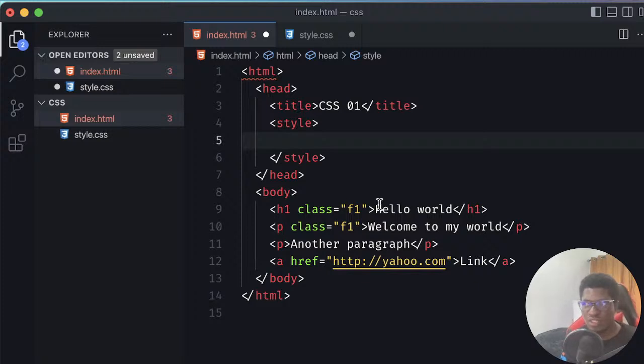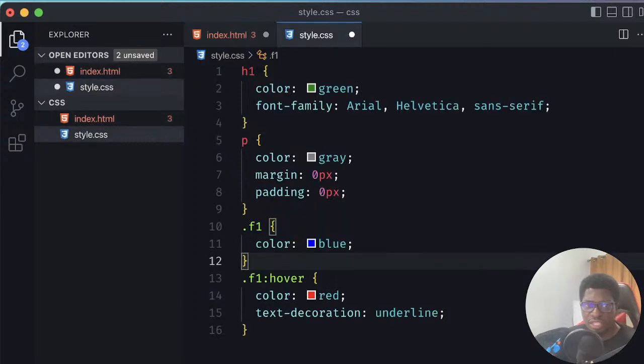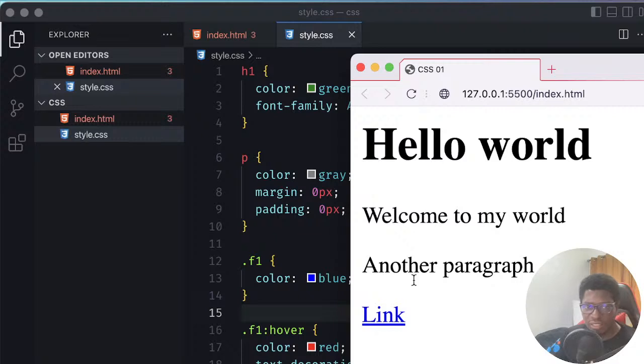But along the line, to make things easier, we have their own individual files that you can house this code in by themselves. So what I've been able to do was to take CSS outside, and of course, what happens to the style? It goes away. So you can see the beauty of CSS. CSS is what brings style to your HTML page.